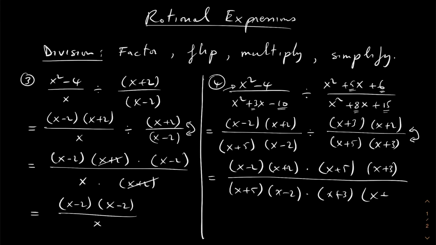And so now let's do the last step, which is simplifying every factor that we can. We have x minus 2 here and x minus 2 cancel. x plus 2 is gone. x plus 5 is gone. And x plus 3 and x plus 3 is gone. This is, well, didn't see this coming. But anyway, this turns out to be just the number 1. And so we're done here.